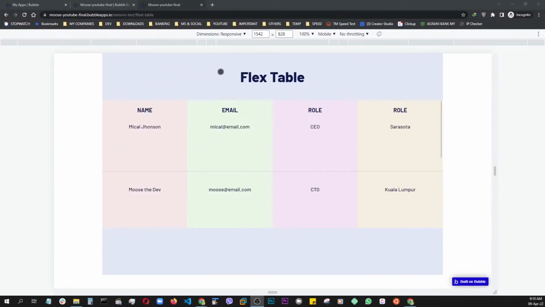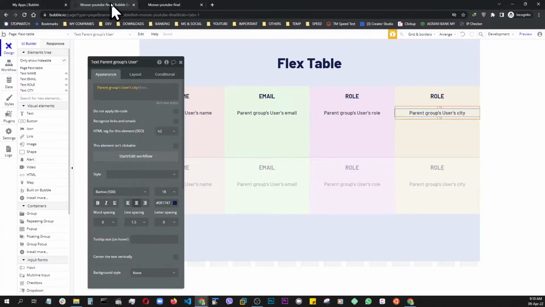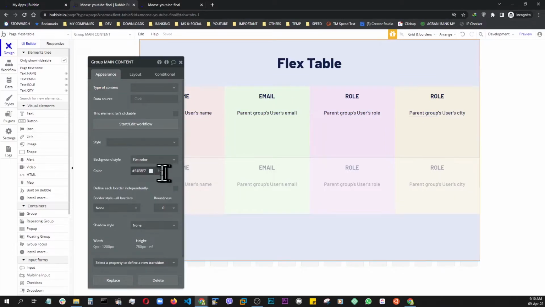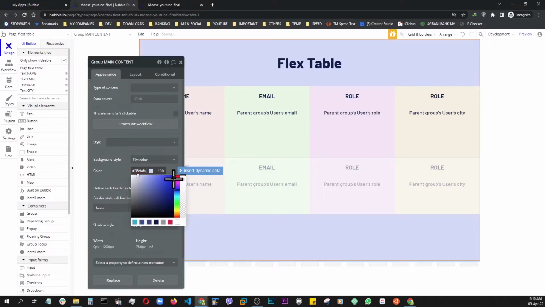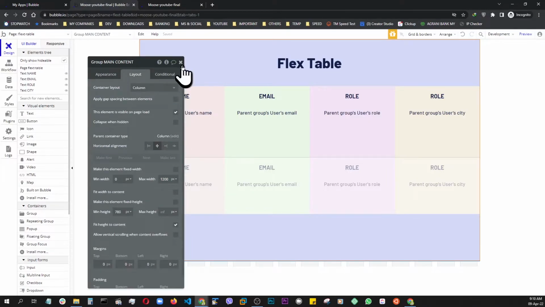Let's go back, go to our editor, highlight our container, and let's choose the background color, erase it, paste, and look at that.